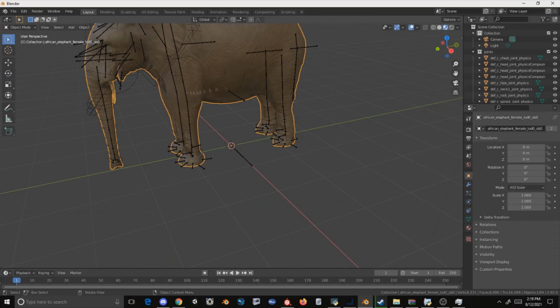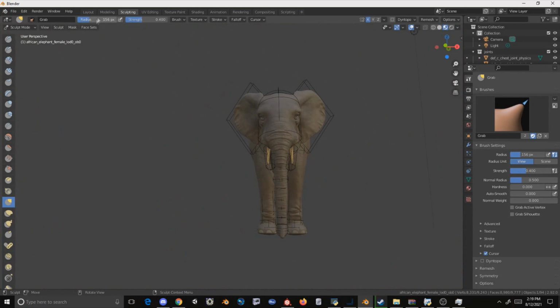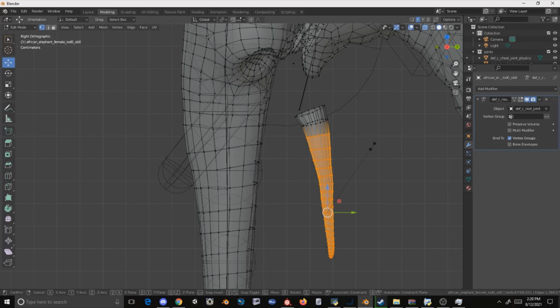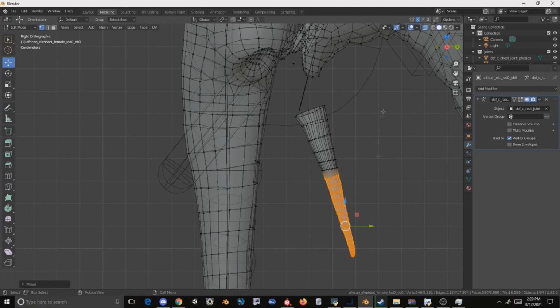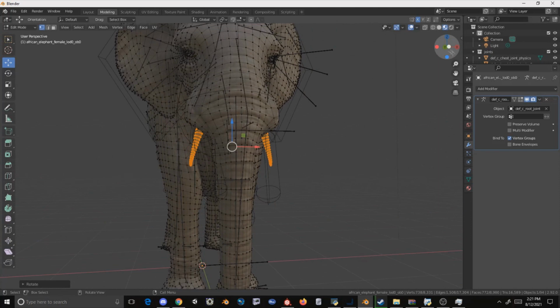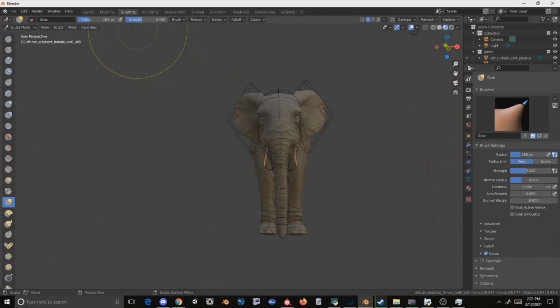And on female forest elephants, their tusks, on average, are incredibly straight. They are literally just daggers, like a saber-toothed tiger, hanging down directly from the elephant's mouth. And so you can see that here. I'm basically just trying to make them as straight as humanly possible. Really thin, because like I said, even though they're not really that brittle, they are very, very thin. And so they aim straight down. And it's kind of cool. It gives them a much more unique look from the savannah elephants. And when you see a whole herd of African forest elephants, I don't understand how people can think they're even remotely similar to the other ones.